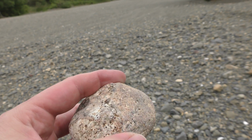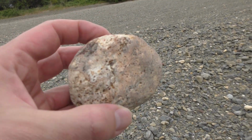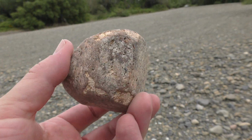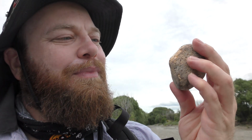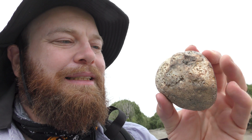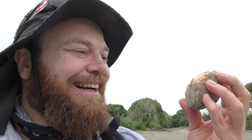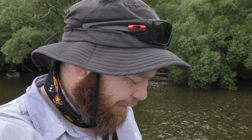Ooh, ooh, ooh. Yeah, my young one's also excited. Oh, guys, I don't want to get too excited, but this is looking good. I don't know if we'll be able to identify it just from it being so rounded and river worn. I'm going to say there's a chance, guys. I'm very excited. Ooh. I don't think it's whale, I don't think so. It's about 5 meters from where I found that other piece of bone, which I'm hoping is a Plesiosaur or Mosasaur. And I see something quite distinctive down here.